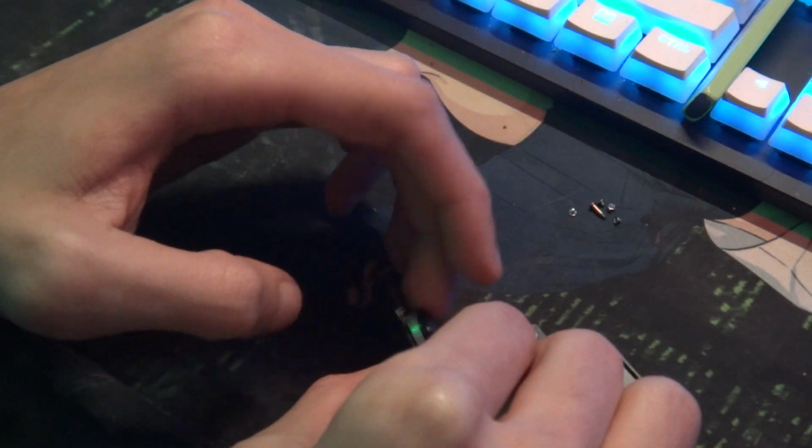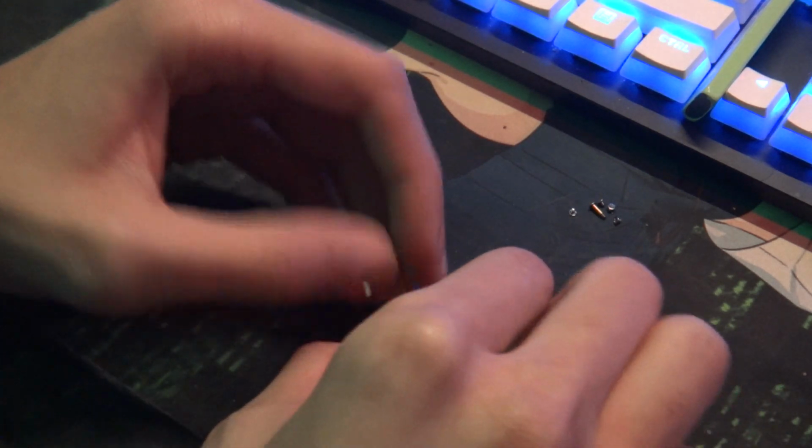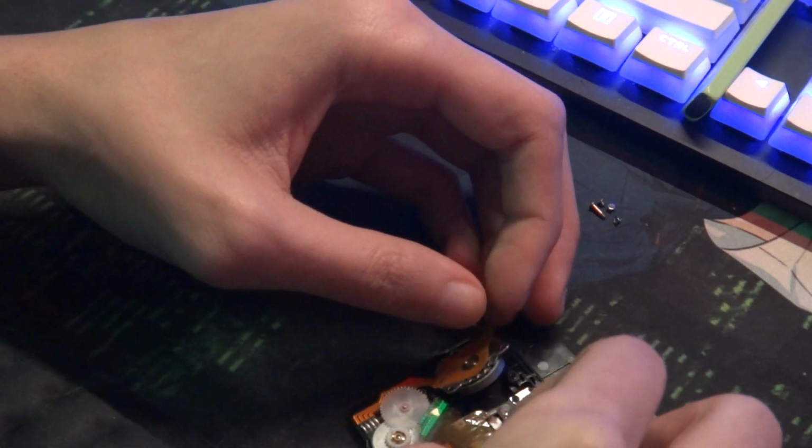Now you may want to move it a little bit because when you first try to use it, it may be locked up again just because of it. But put some pressure on to close it all the way down.